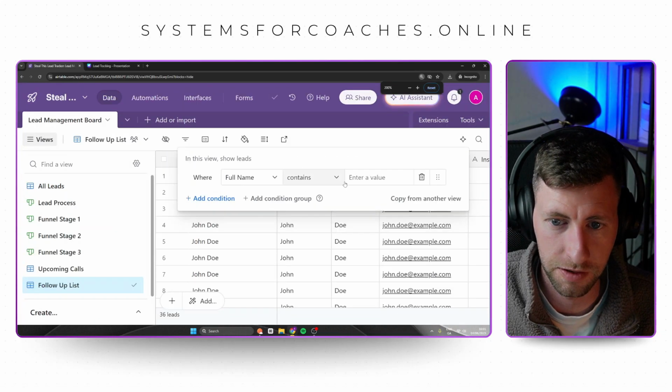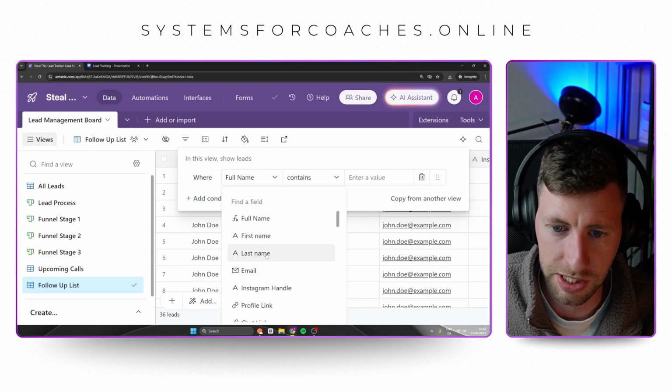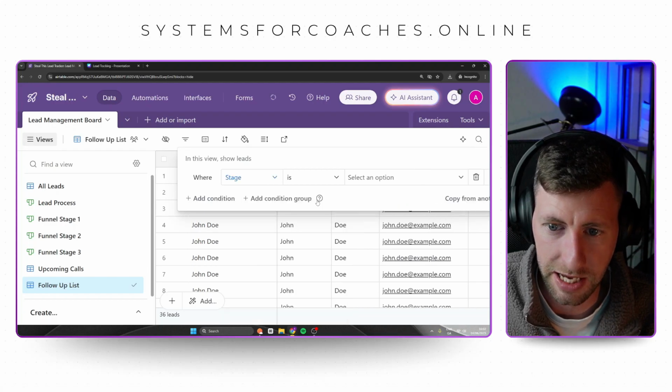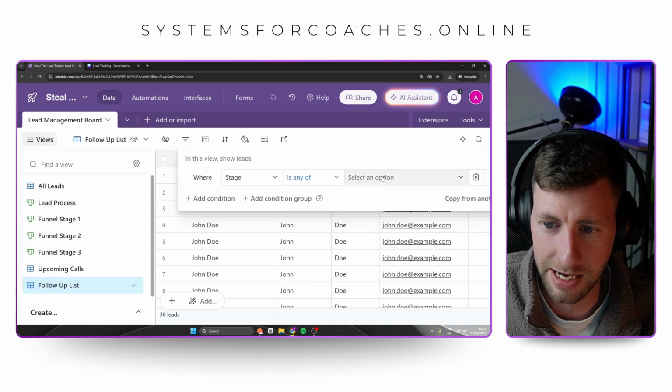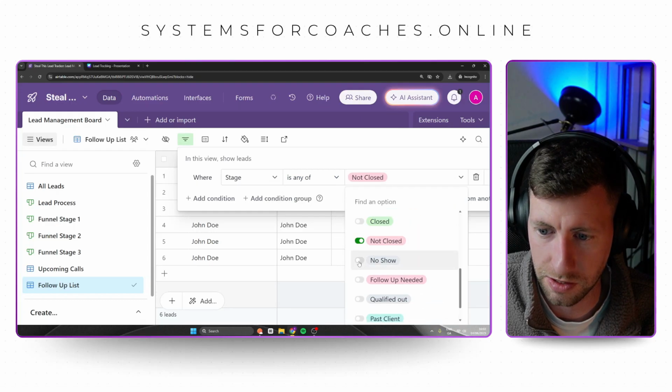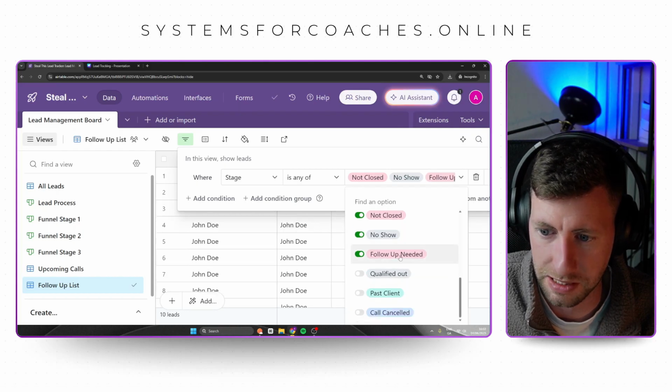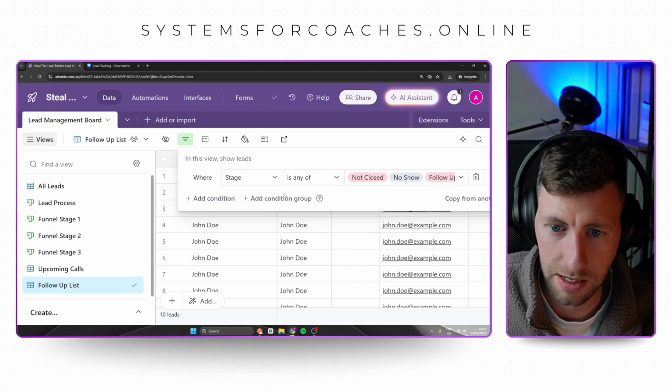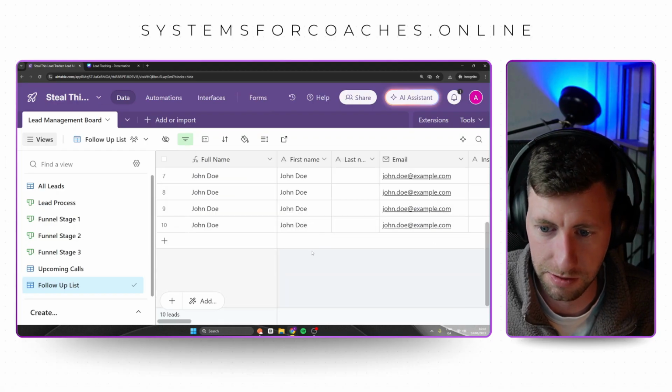I'll zoom in for this part so you can see. So the condition is that the stage is, you could say, is any of, and then you select. We only want to see the people who didn't close, the people who didn't show, and the people where it says follow-up needed.